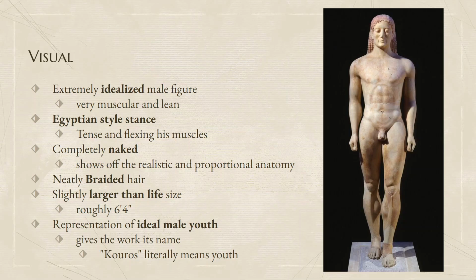We have an artwork that is completely naked, which will tie into our context, but it's showing off realistic and generally proportional anatomy. So it's a naturalistic approach. You can have both naturalistic and idealized. You can have both stylized and idealized. Idealized is not its own category. It's like an extra bonus.